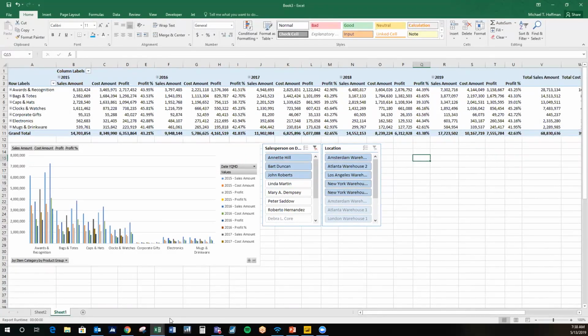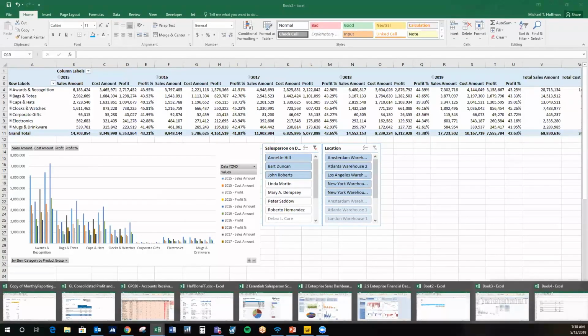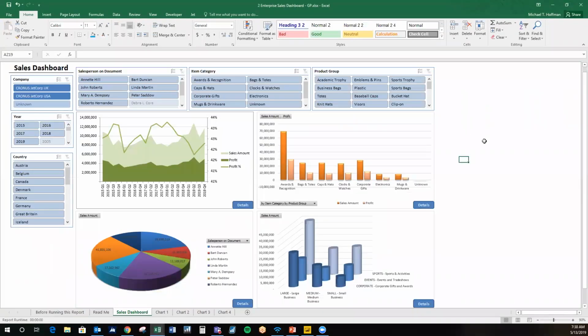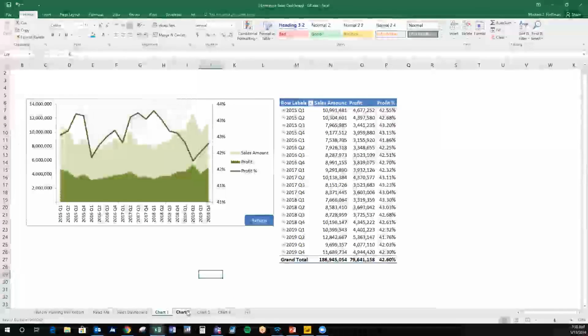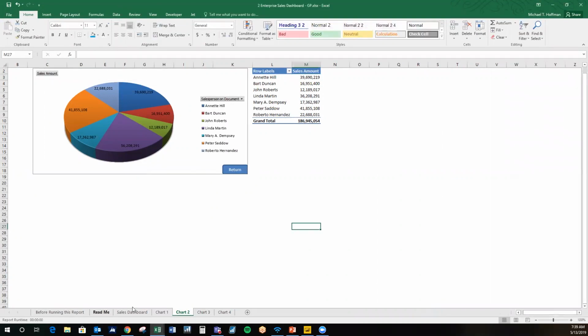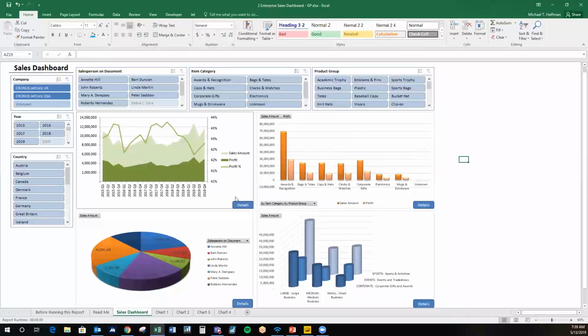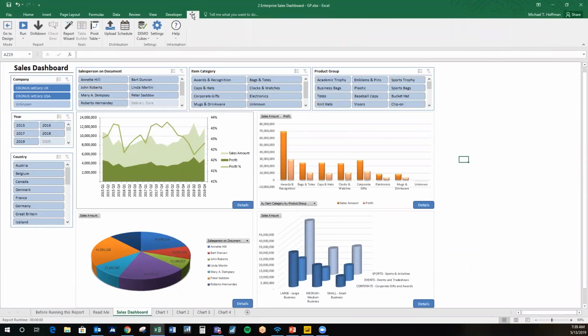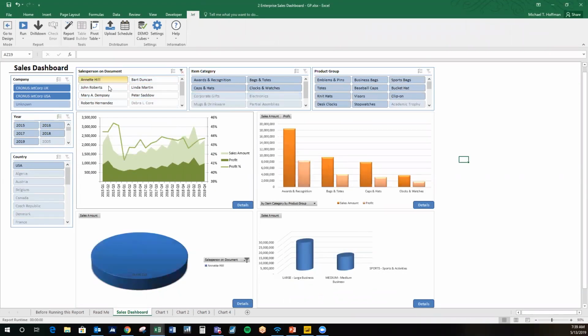And so really what we wind up with if we keep building this out is something like this, where we've created a few charts within Excel just by doing the same thing as you can see here. We clicked sales by salesperson, and then we copied this chart and placed it in a dashboard environment and then placed our slicers around the outside. And so now I can quickly choose what information I'd like to appear.